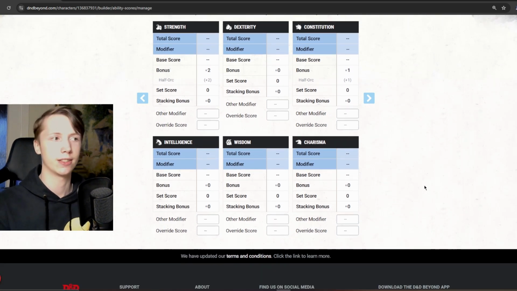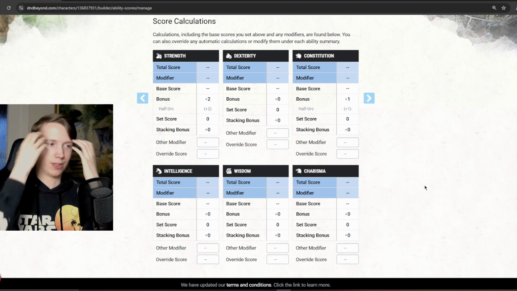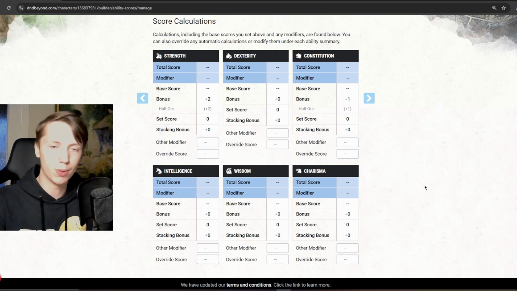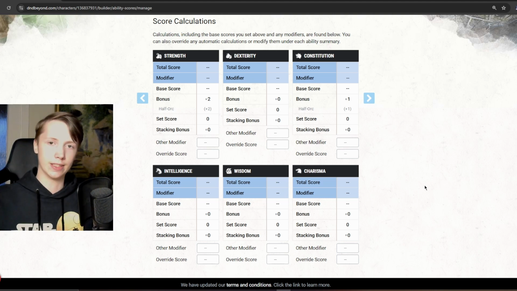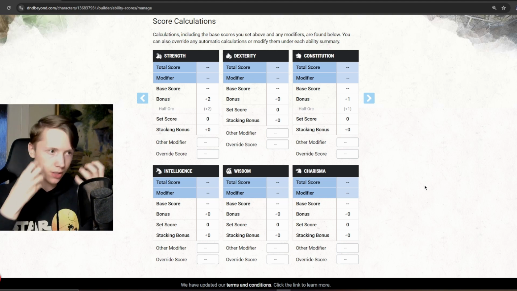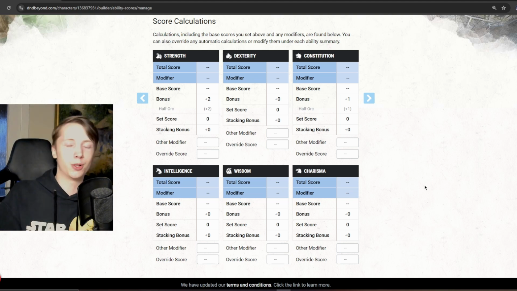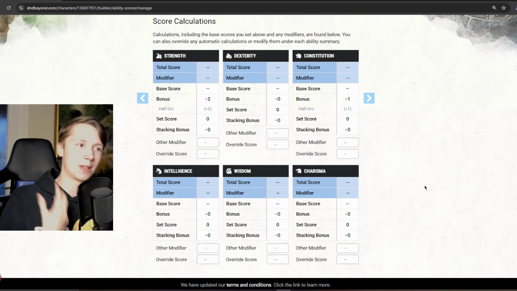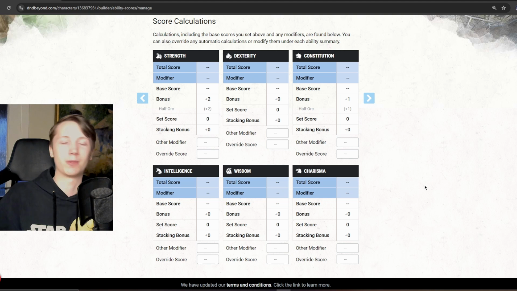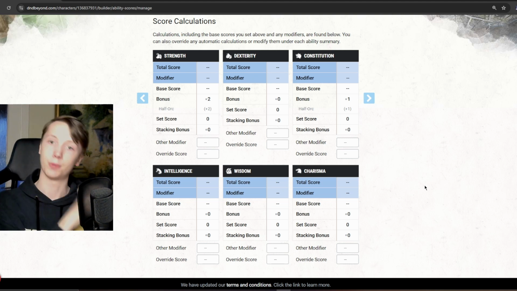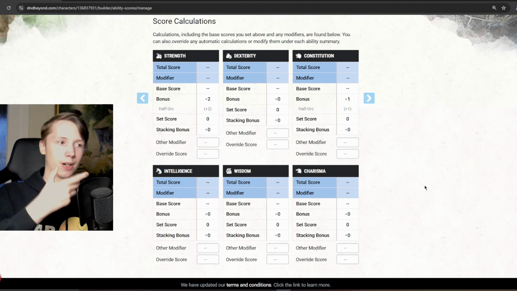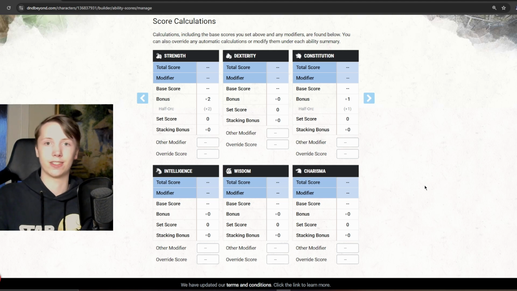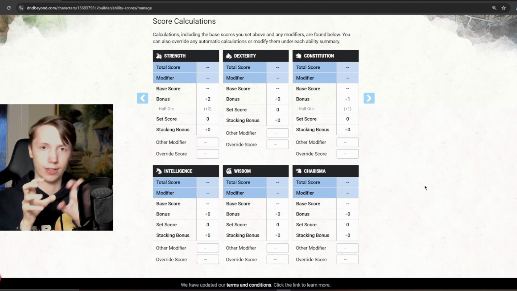And then we have intelligence. Well, what is intelligence? It's more of that kind of book smart, and like many of the stats and attributes, it also affects different skills. Someone who's smarter would probably know more about history, and would probably remember more facts about religion, different gods in the world. It also affects something like a wizard, which is the scholarly magic user. Their spells become more powerful the higher their intelligence is. So it's very dependent on class.